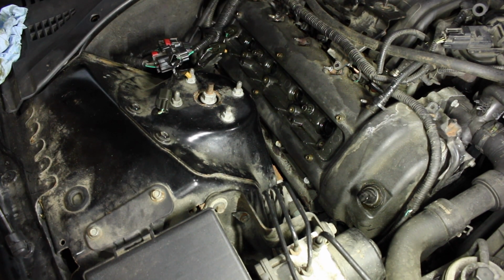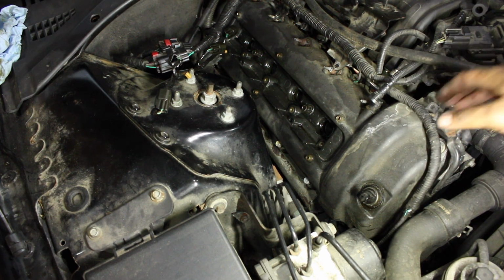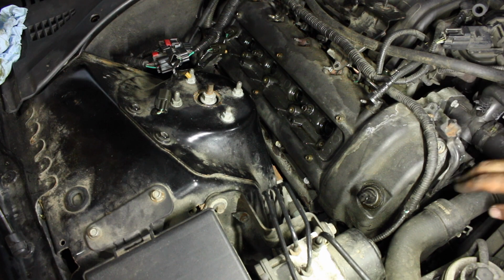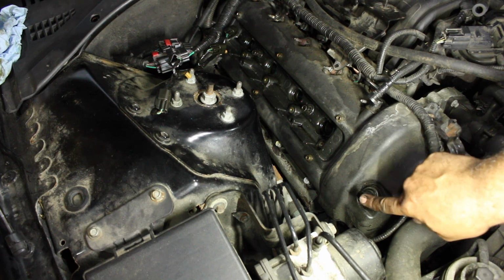Alright, so now it should come out. There's a bracket right here. I'm going to see if I can get past it. There most likely will be a connection on the end, or like a Christmas tree clip like this on the back. I really don't want to remove this. It isn't easy to, because there's the coolant hose here. But now this does not come out.